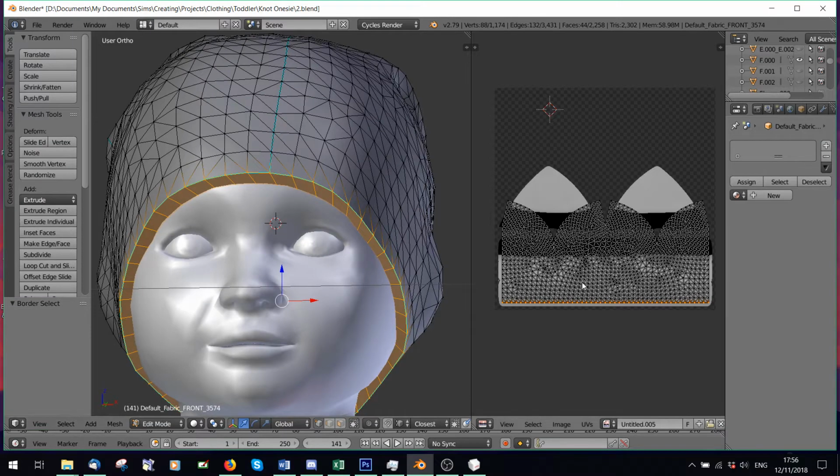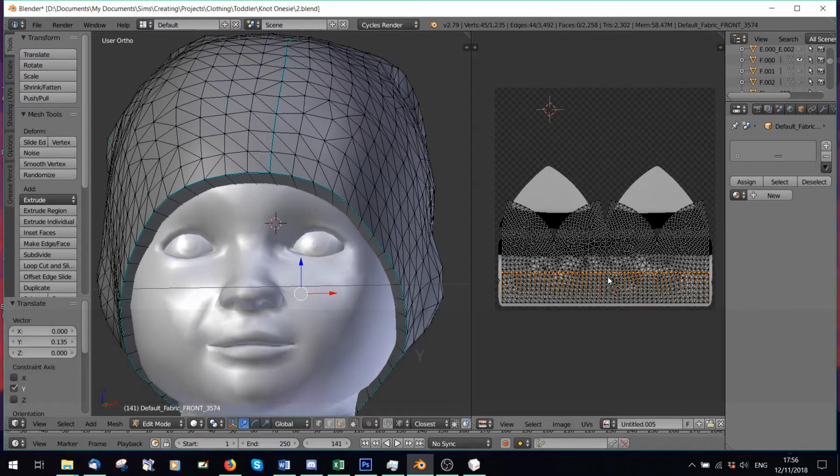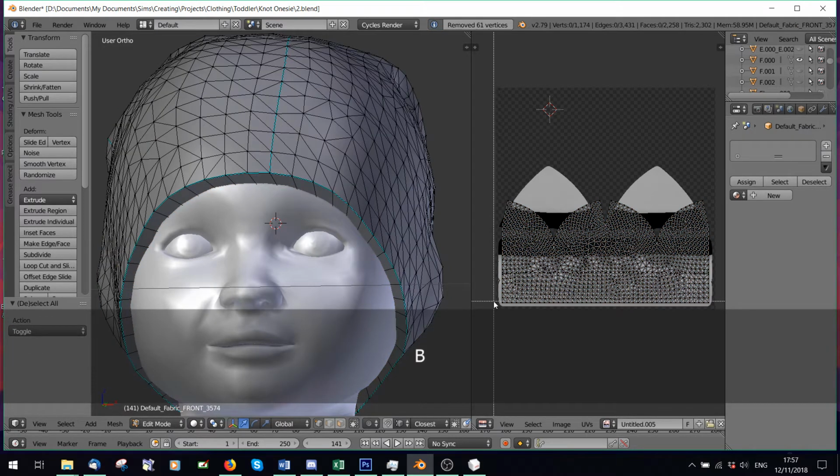And you'll see it selects one bit I forgot. I still need to move that up for the texture. Okay, so now we're going to remove doubles. And now when I select this rim, it'll select this edge.